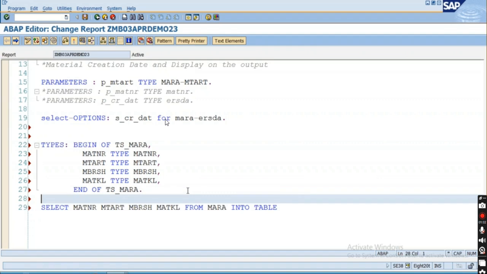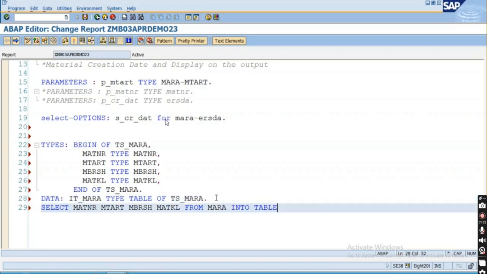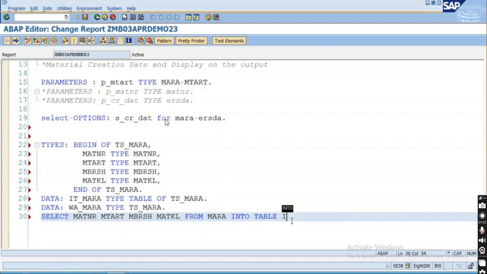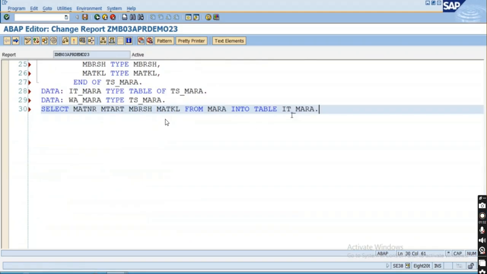I will first define one internal table, data it_mara type table of ts_mara, right? And another, one work area, wa_mara type ts_mara. So into table it_mara. Now I got these four fields of data from this table into this.